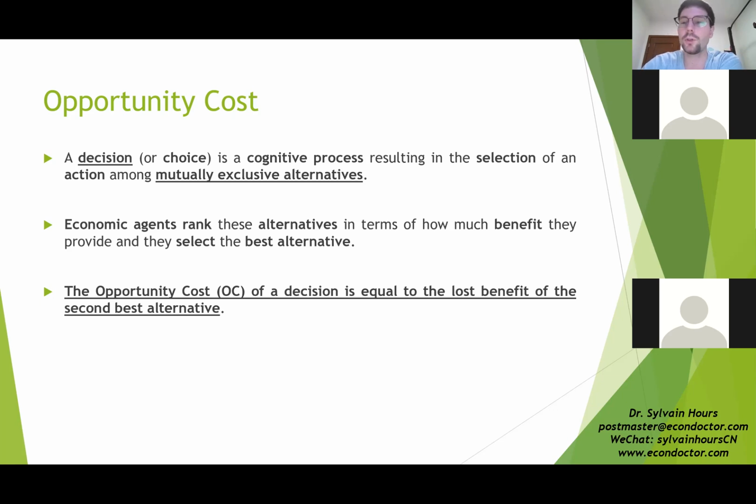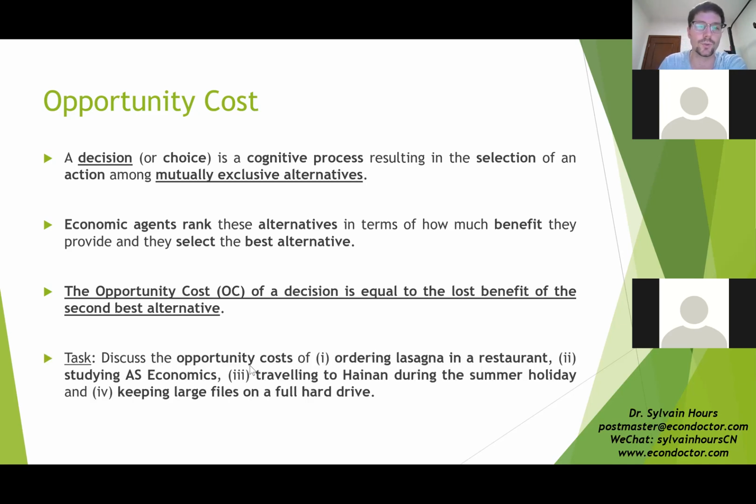Okay. So what do we call the opportunity cost of a decision? This is the lost benefit of the second best alternative. So I chose the first best, the best alternative, we also call it the first best alternative. And the definition of the opportunity cost is, of course, the second best alternative also had benefits. And because I chose the first best alternative, I lose the second best alternative and the benefit associated with it. So it's just a very simple definition. And your students must know what this is.